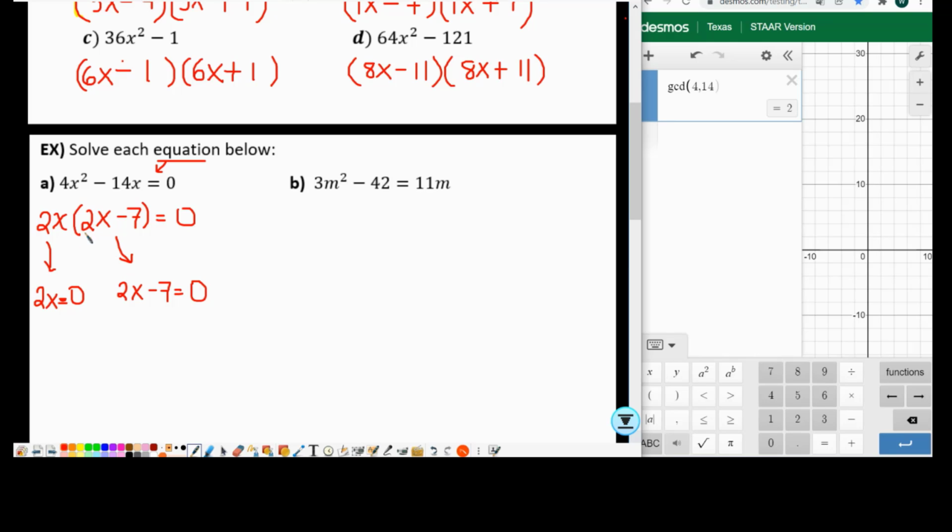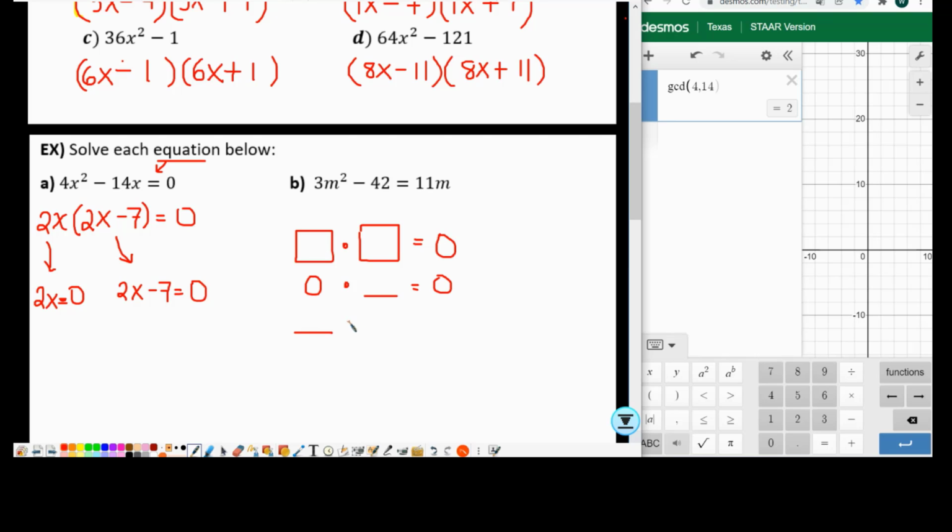Okay, the reason why we're doing this is because, let's think for a second. Let's say we have two numbers, and we're multiplying these two numbers, and we know that when we multiply these two numbers, the product equals 0. Well, there are three things that could happen. The first number is 0, and maybe the second number is another number other than 0. But still, the answer is going to be 0.